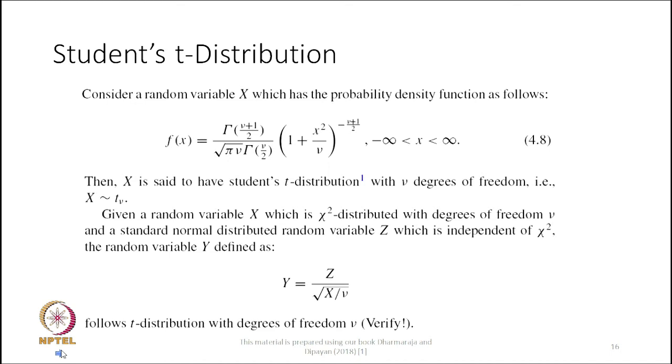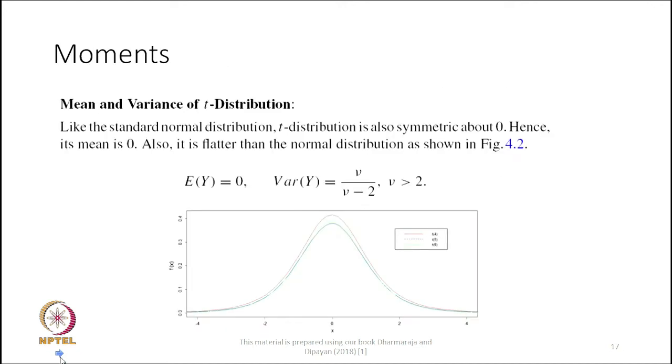That means, if you find the probability density function of Y, it boils down to the probability density function of a t distribution with nu as the parameter. That is going to be called the degrees of freedom. For different values of nu, you can draw the probability density function. By just seeing it, you can conclude this is sort of a normal distribution. The only difference is that it is not asymptotically 0 in both left and right limits. But if you increase the value of the parameter, then this will converge, or be approximately, a standard normal distribution, for larger values of nu.